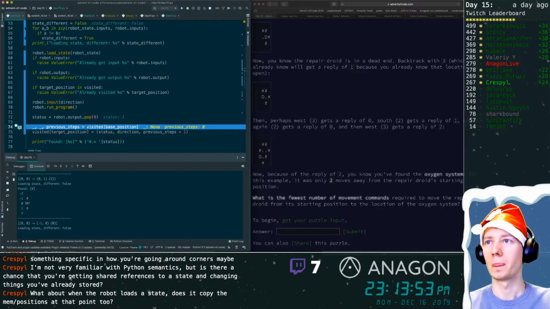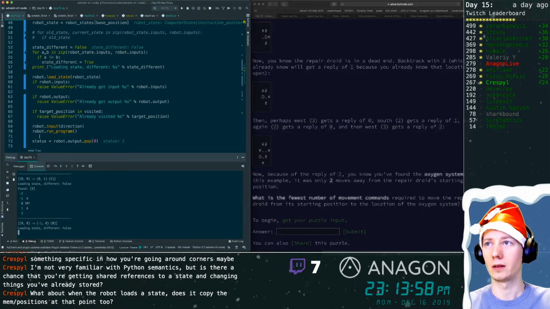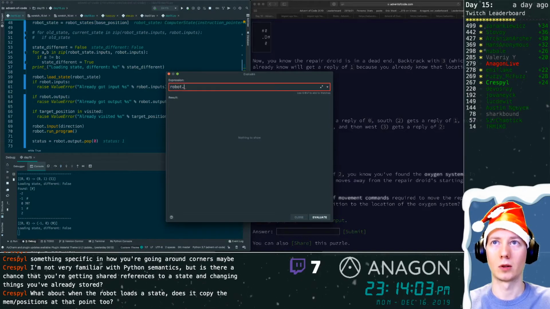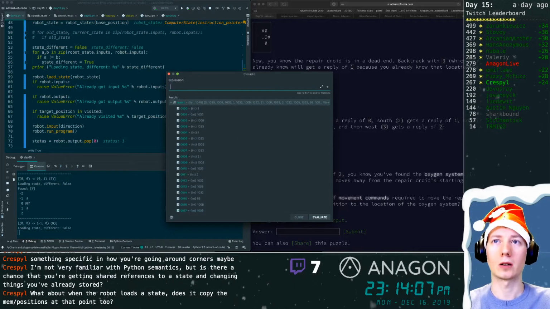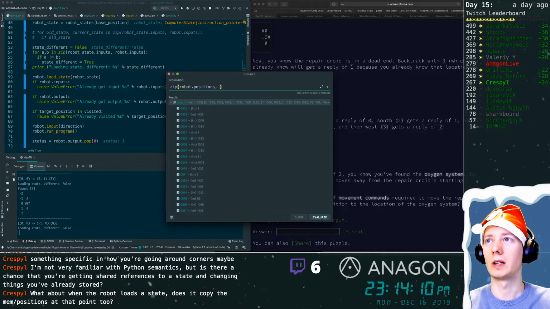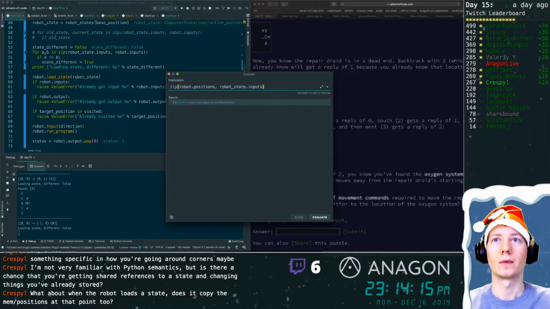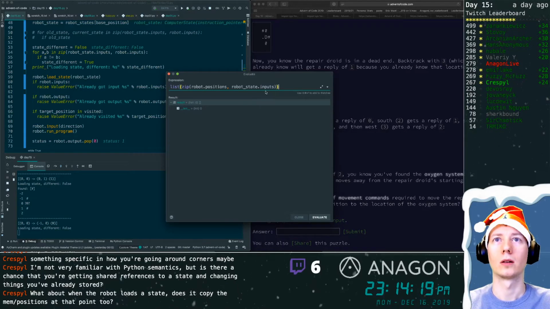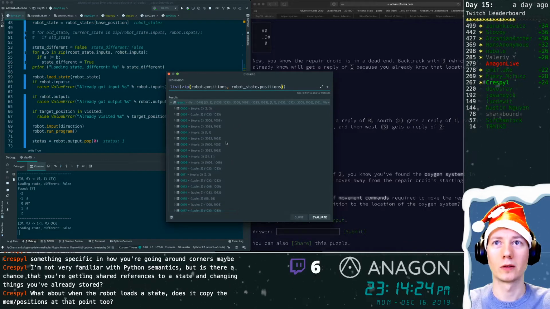So we have moved, and that means that we can look at the robot's internal state. And the internal state looks like positions. And yeah, we can just print it like this. And maybe we can compare it with the state that we loaded. So that was robot state positions, and if we make it into a list, we can basically see pairs. Here we can see all of the positions, and we can maybe go through it.